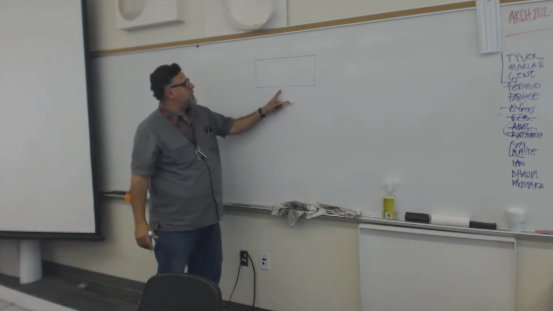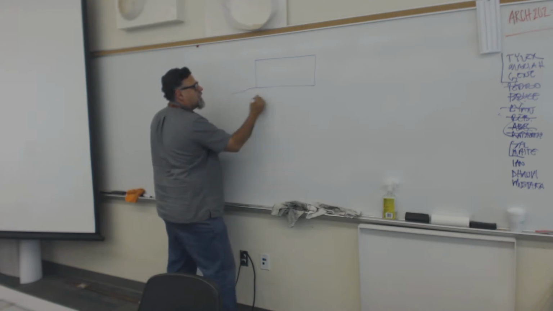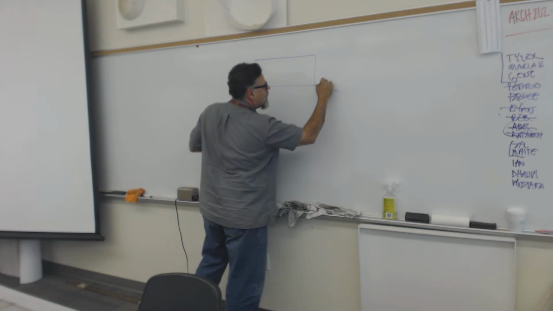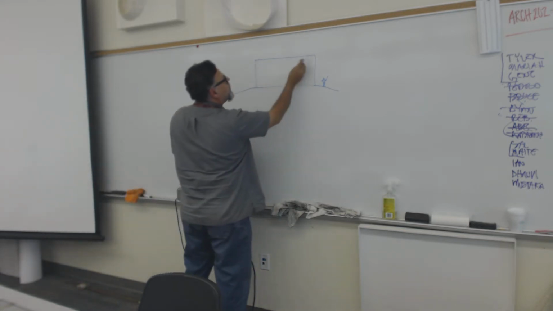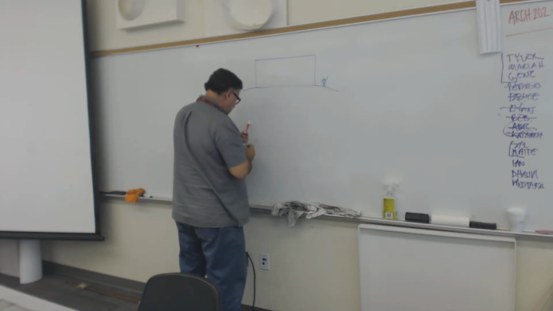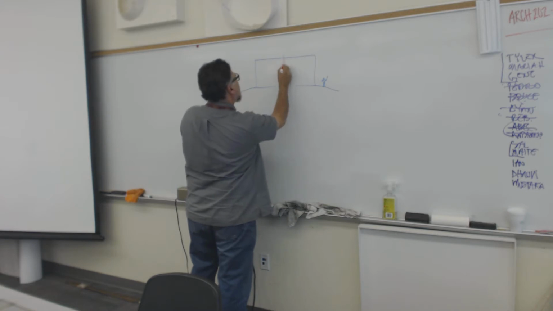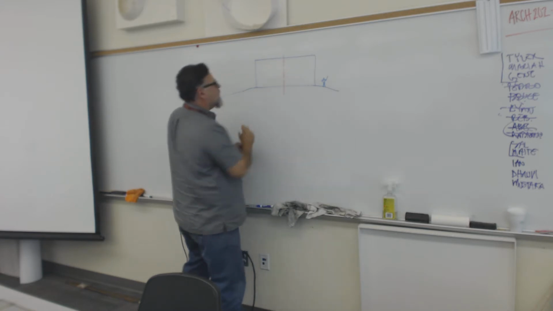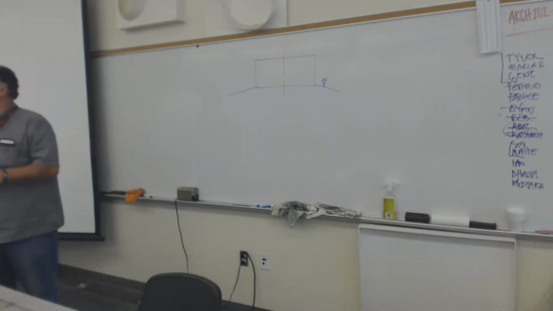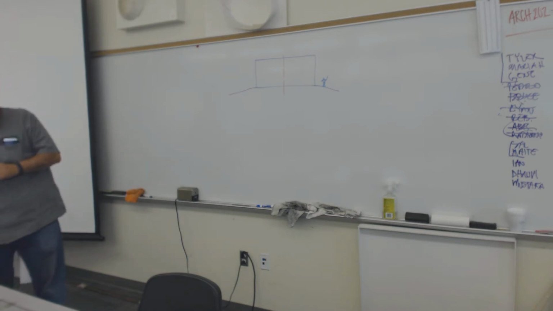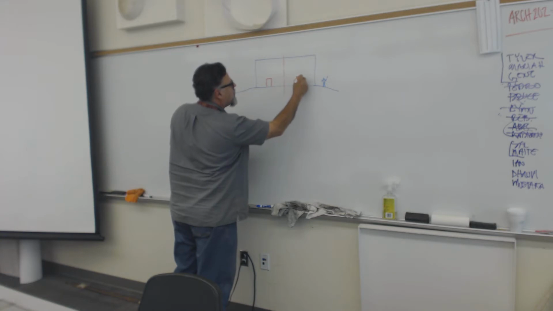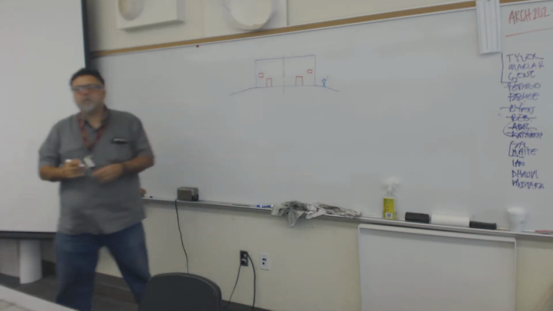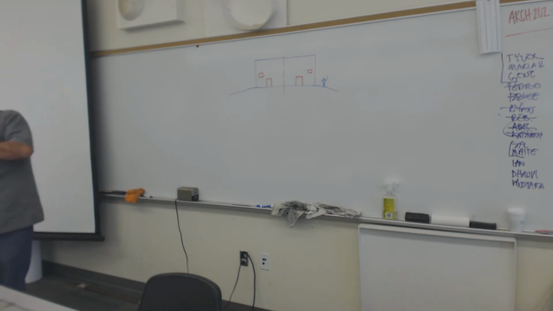If I was to find the midpoint of this, let me just say that this is a building. So if I was to find the midpoint halfway between here and here, and I was to draw a light line there, let's say it's about right here. I've just sort of visually divided that facade in half, right? Yes? Okay. So if I put a door here, and the same distance over, I put a door here, and let's say I put a window here, and I put a window here, you guys would say that that is symmetrical, correct? It's the same on one half as it is the other.